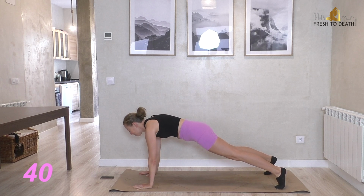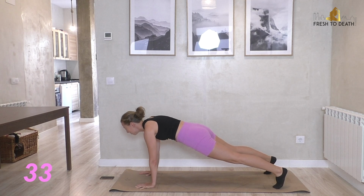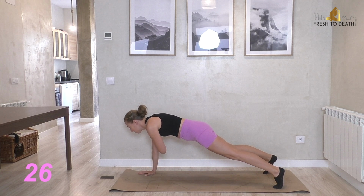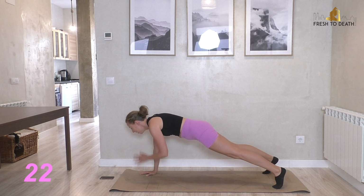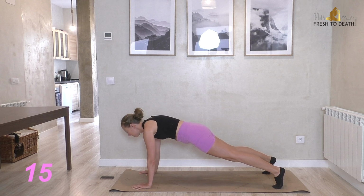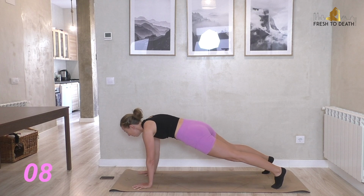These, I especially want you to think of slowing down. Do not go faster than I am right now. Keep hips square to the floor as you tap shoulder. So watch that you're not swinging the hips around. We want to stay really, really stable there. That's where it is a core control exercise. This is the last thing in the first round of our circuit though. So you get a little taste of what everything's gonna be like. But as I said, we'll change it a little bit round to round. And then we'll finish with some cardio.